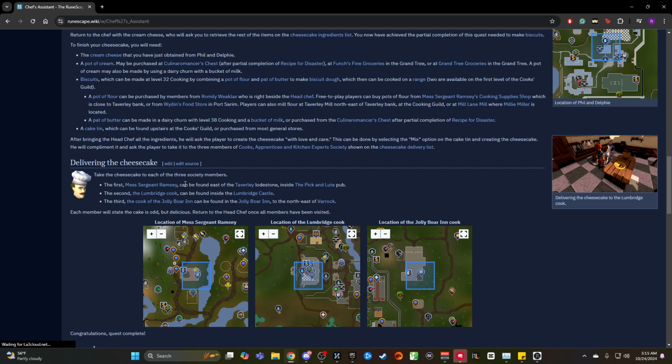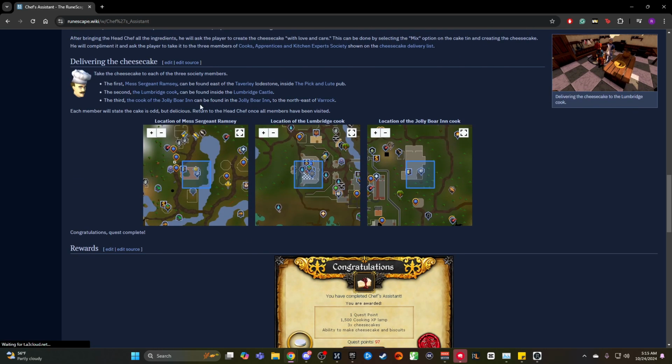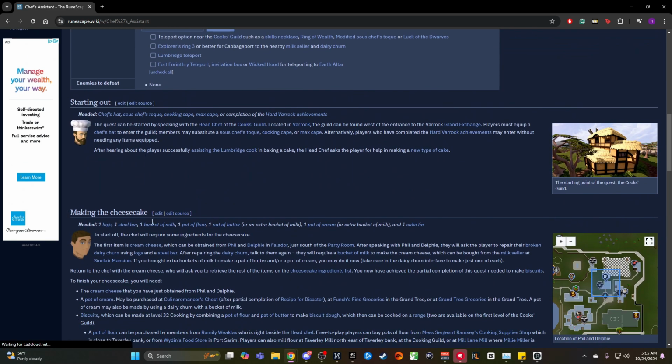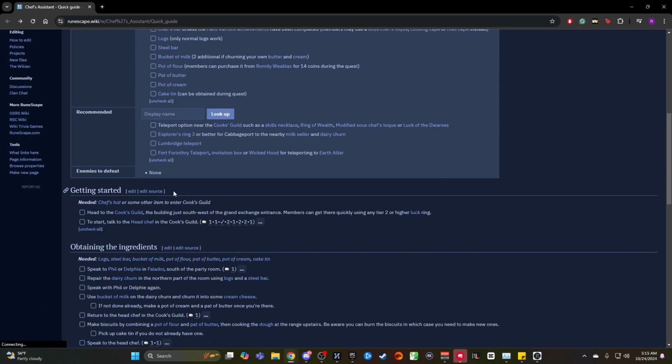I have had to use this for quests with puzzles. This isn't worthless, even if it is a lot more words. It is harder to know exactly where you're at, especially in the longer quests, because there isn't a checkbox like there is with the quick guide.